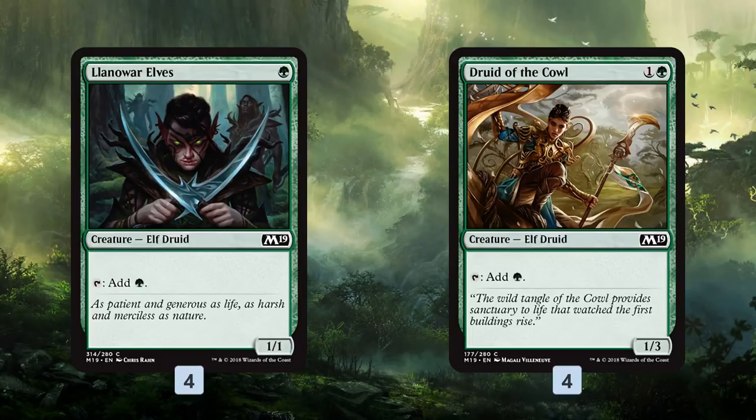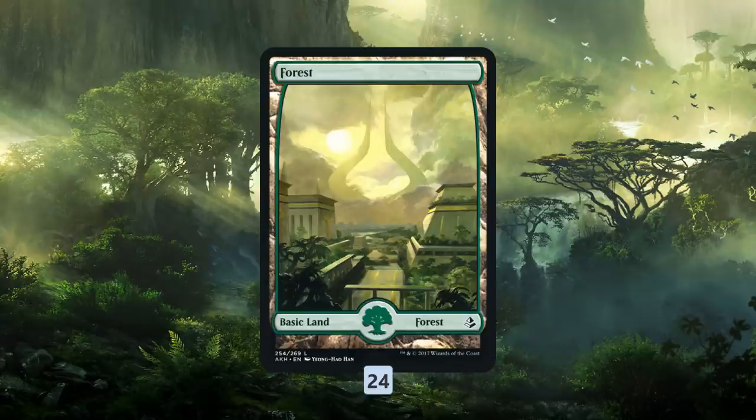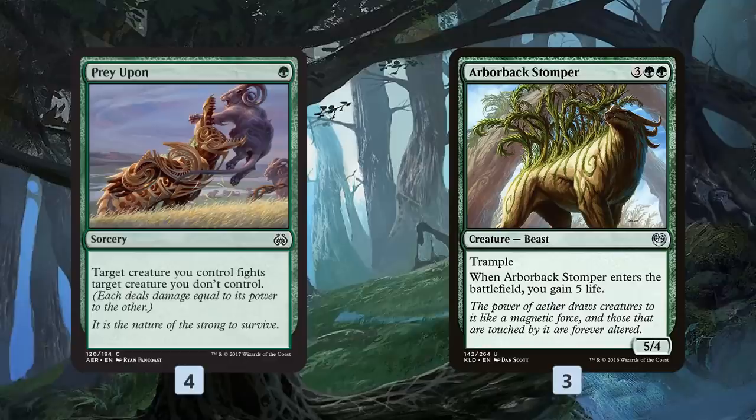Mana base, really simple. 24 forests to pump our Blanchwood Armor. In the sideboard, we get some more removal. Prey Upon just gives us a very cheap fight spell. So if we're playing against aggro, it comes in to just kill early game creatures.